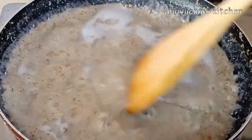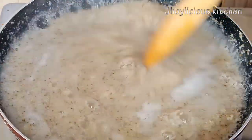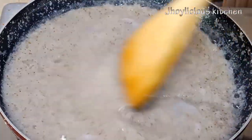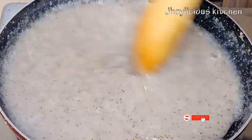So this is 5 minutes later and the Acha is simmering already. I'll just go ahead and mix everything together and allow it to cook further. You need to keep stirring your Acha at intervals just so it doesn't stick to the base of the pan without cooking evenly.